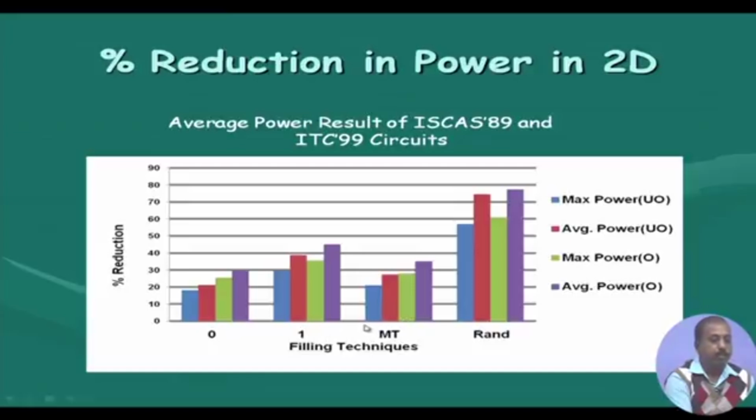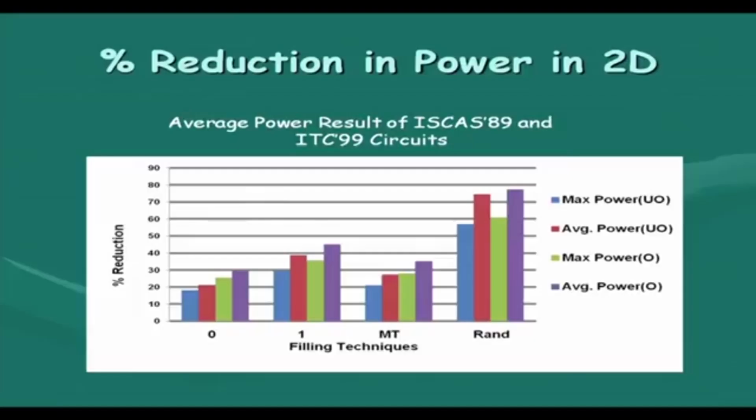these two cases improvements are not that high, because empty fill actually reduces those scan transitions, and zero fill, in most of the cases the logic gates that we have, if we apply a 0, one of the inputs is 0, the output does not change. So, that is why these transitions are less, and the flip-flops normally also, if it is 0, are not going to have a lot of transitions. So, this way with zero fill and empty fill the transitions are less. Of course, this is very much logic family specific, the technology family that has been used in getting these results, where 0 is consuming less power than 1. For random, of course, there are a lot of improvements.